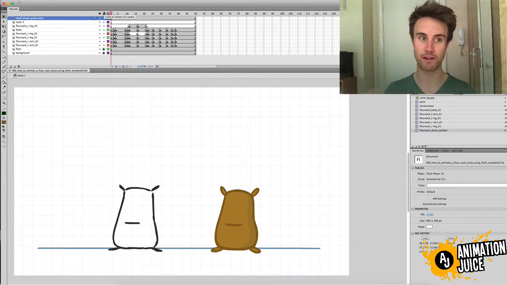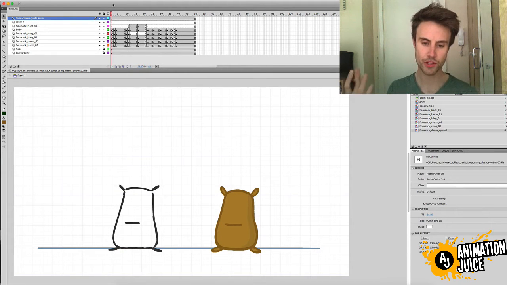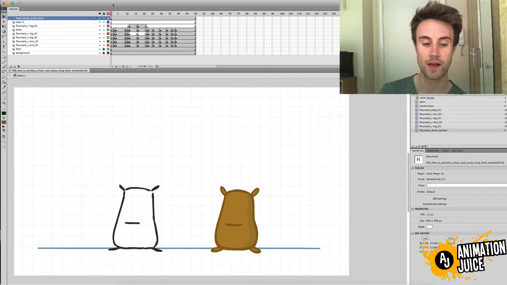Now personally that's my preference, though when you're in a time-pressured production environment, the way that you work really is using symbols and tweens. Now there's some benefits to symbols and tweens. Using symbols means that you can put all of the drawings into symbols, then duplicate the symbols and give it to multiple animators so that you're all working on the same rig at the same time, and it ensures more consistent on-model characters.